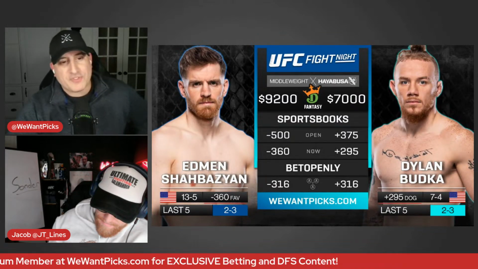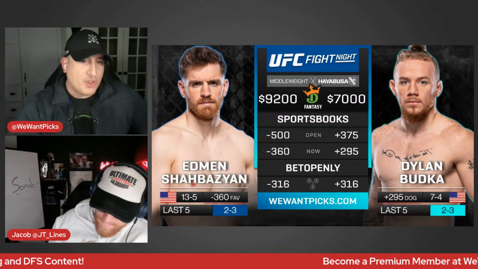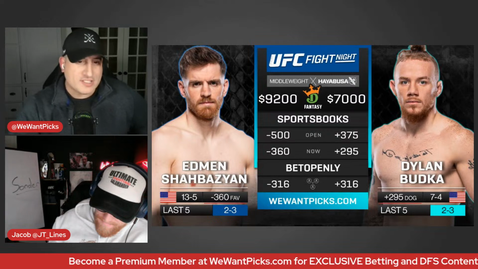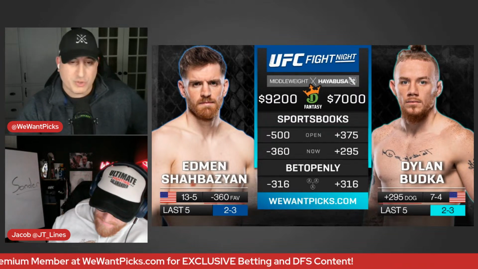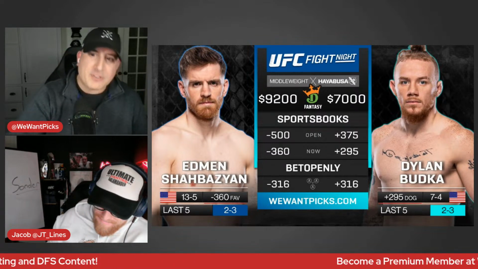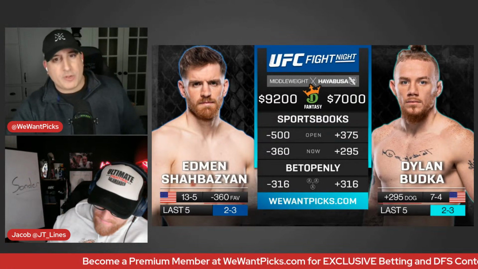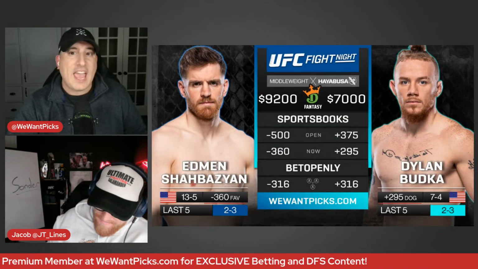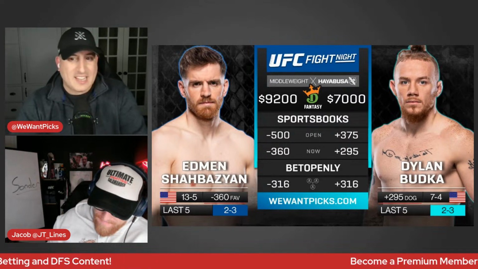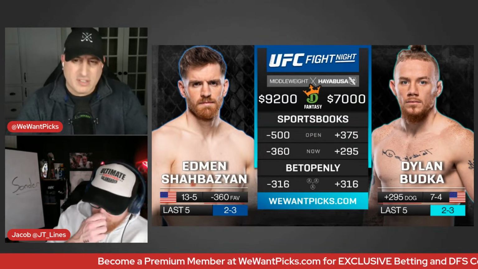Next up, at UFC Vegas 102, we have Edmen Shahbazyan taking on Dylan Budka. Edmen Shahbazyan, 13-5 in his career, 2-3 in his last 5 with alternating wins and losses, taking on Dylan Budka, 7-4 in his career, also 2-3 in his last 5, looking for his first UFC win. This is striker versus grappler. Edmen Shahbazyan is a very good striker. He's a well-rounded guy with impressive kicks. He does get taken down a ton, though, because when he throws the kicks and strikes, he plants heavy. He plants those feet, bombs away, and that leaves him open. And when he is taken down, he doesn't really have good enough scramble skills to get back up or to threaten a submission. He's got solid offensive wrestling, though, with more than 2 takedowns per fight.